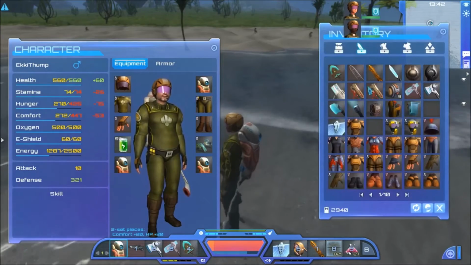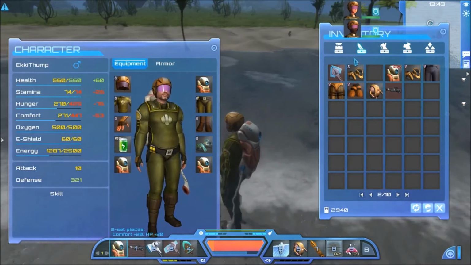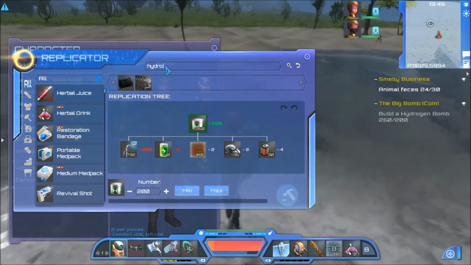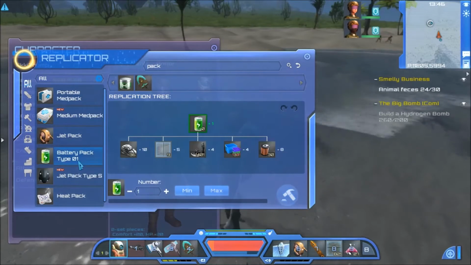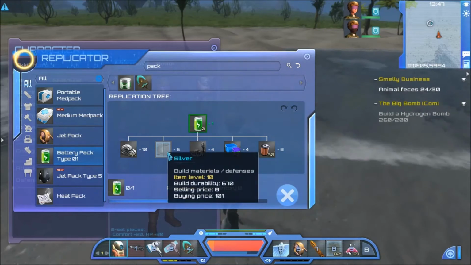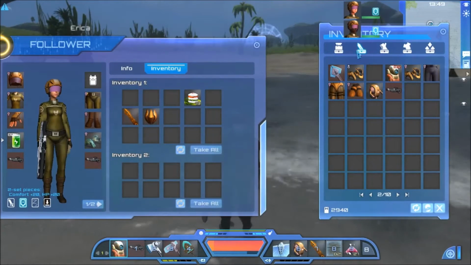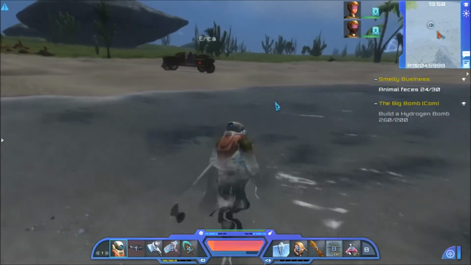Oh, we still have one pack on us. Did I not give the ladies back their battery packs? That's why I had extras on me. Well, she's still got one. Well, we need to make more battery packs then, to replace those two. Limiting factor silver. I'm sure we've got silver back at the base. Yeah, we'll just grab some when we go back.